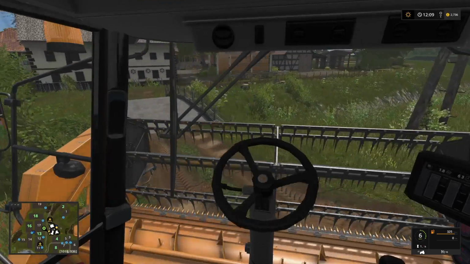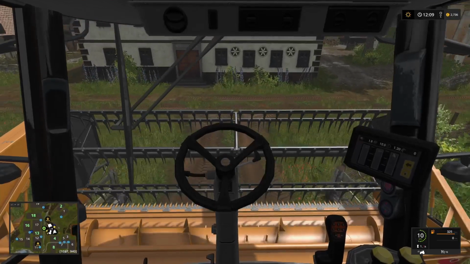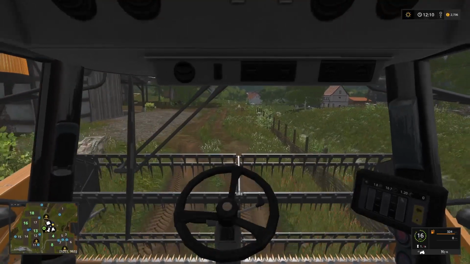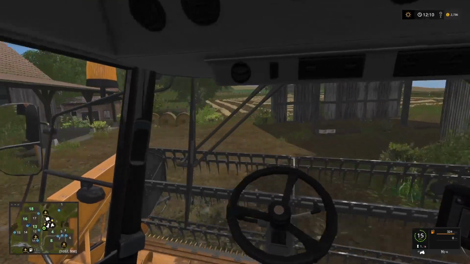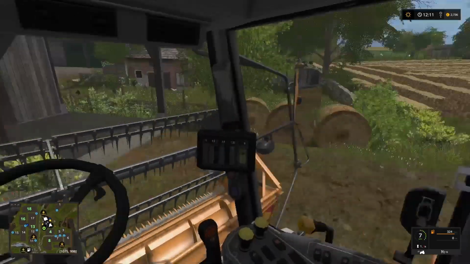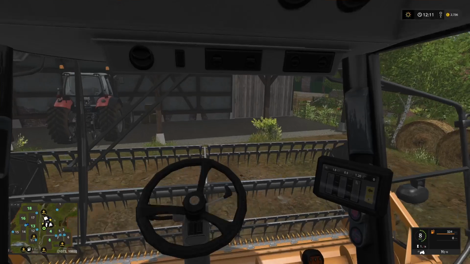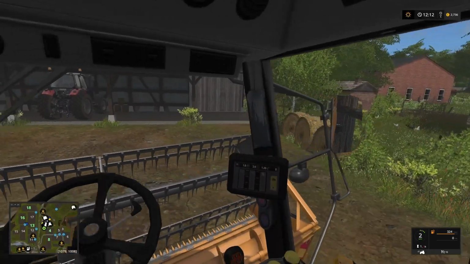I don't like the thought of taking this combine all the way into the town, but we don't really have a choice. I mean, we're so poor at the moment, I can't even afford a pressure washer for the farm. So, I can't look out my window there. I'll have to try and do this just by feel and using these side mirrors. This could be interesting.